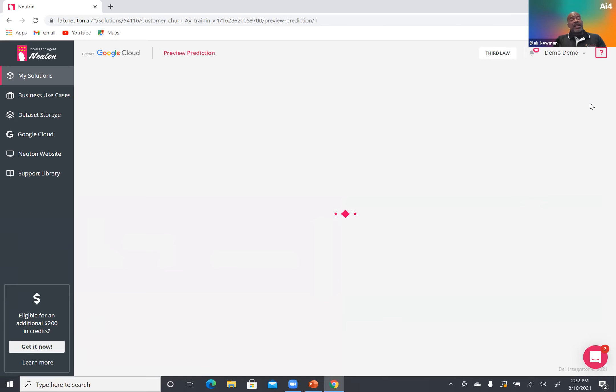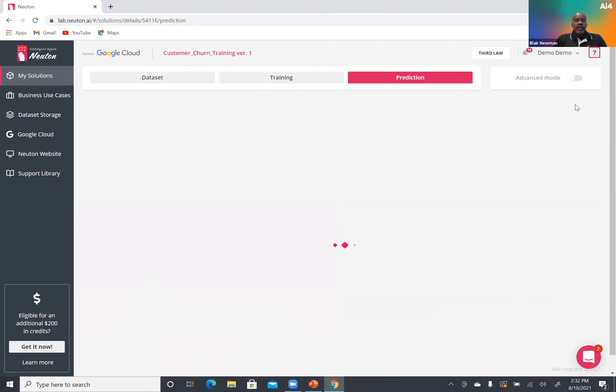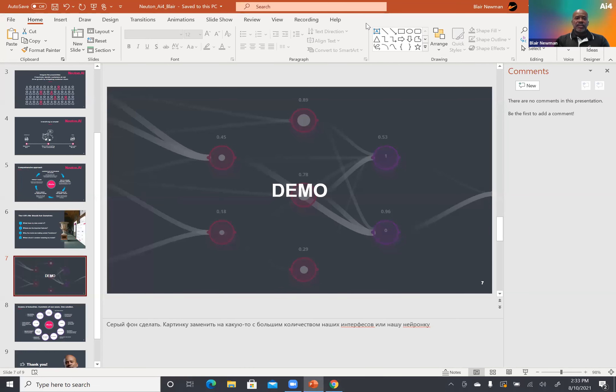Going back, you can see the life cycle management tool I mentioned. This dashboard lets you identify whether your model needs to be retrained. In this case it shows 98% — everything is good. As your model begins to degrade, you would see that percentage go down, the leaves on the tree would change colors and fall off, giving you a visual indicator that you need to retrain your model. That's something our platform really assists you with along the way.